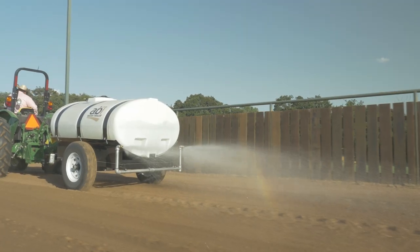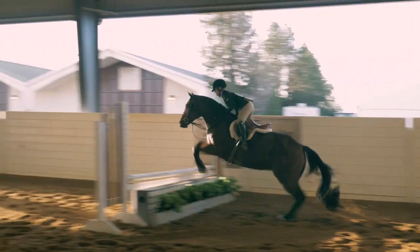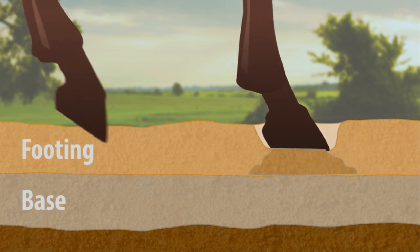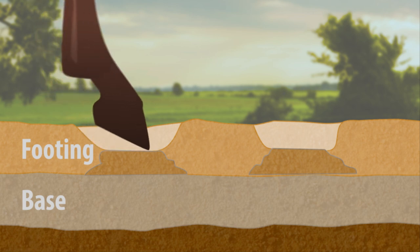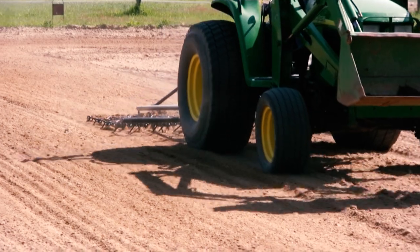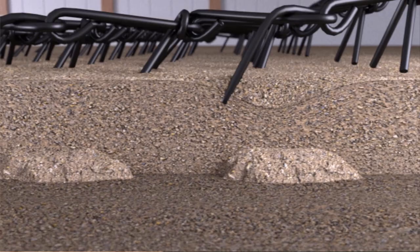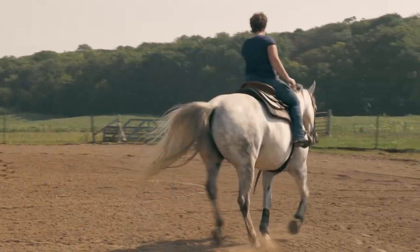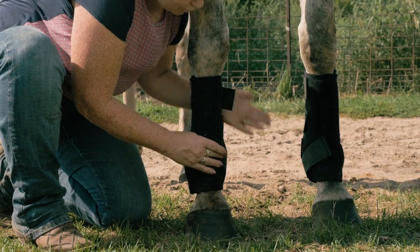Keeping the right amount of moisture in your footing is important for cushion, purchase, shear strength, and dust control. However, when you have moisture in your footing and horses travel throughout the arena, they compress the footing to the point where there are hard inconsistencies that you cannot see but your horse can feel. Simply grooming an arena with a harrow or chain drag only smooths out the hoof prints and does not address the real issue below the surface. It's the inconsistent hard spots that keep a horse from giving itself to training and cause many soundness injuries that bring on expensive vet bills.